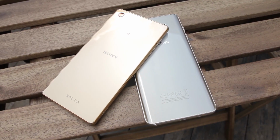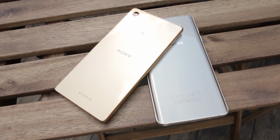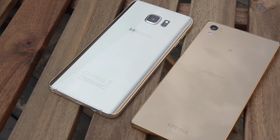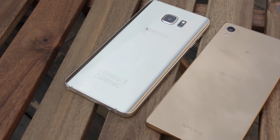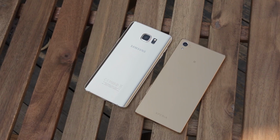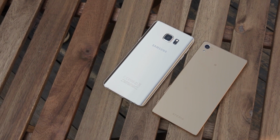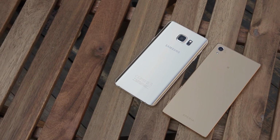With all of these power-hungry specs and advanced functionality, both smartphones need large enough batteries to get through a full day, and the Note 5 comes with a 3000 mAh non-removable battery that is mostly impressive, while Sony has packed a large 3430 mAh battery inside the Z5 Premium. Sony swears that the Xperia Z5 Premium will provide 2 days worth of battery life on a single charge, and that's a pretty bold claim considering the 4K screen, but if that is actually true, it's going to one-up the Note 5, which typically only lasts about a day.